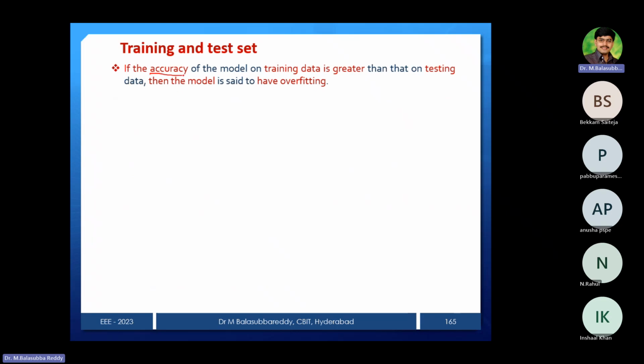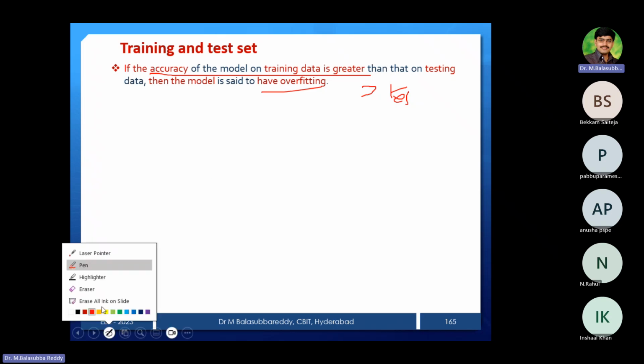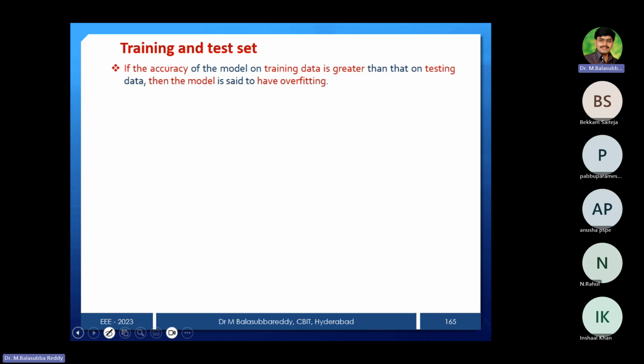Suppose the accuracy of the model on the training data set is greater than on the test data set; this we call overfitting. That means if the model gives more accuracy for the training data set and less accuracy for the test data set, then we can say it is overfitting.